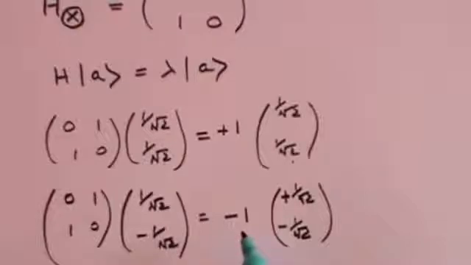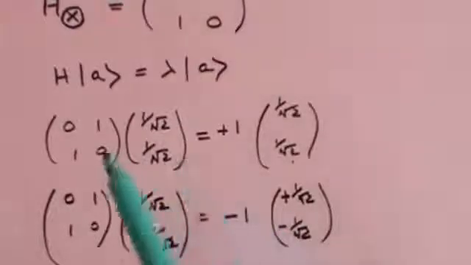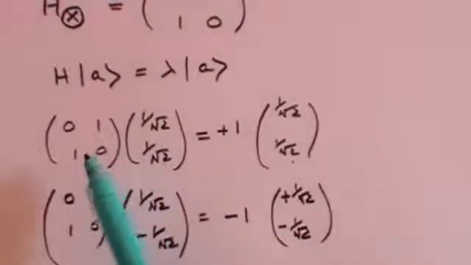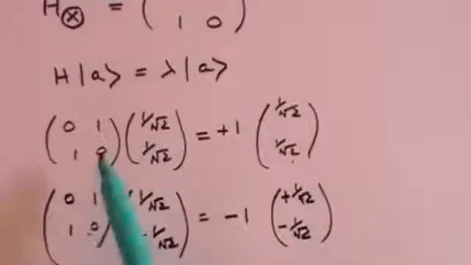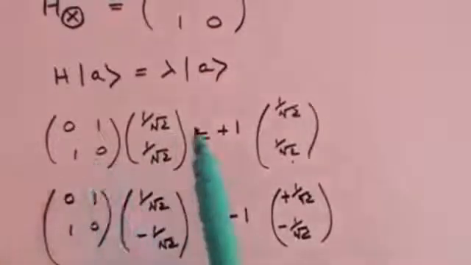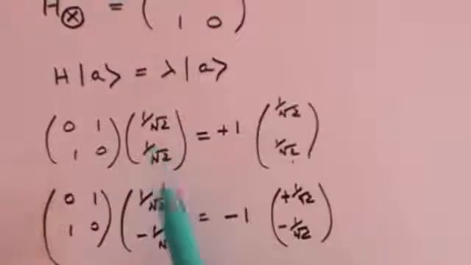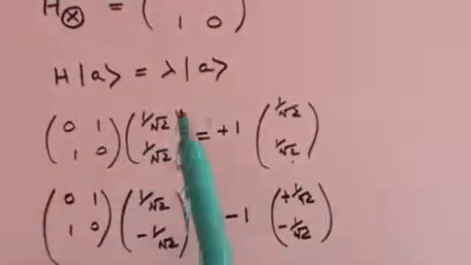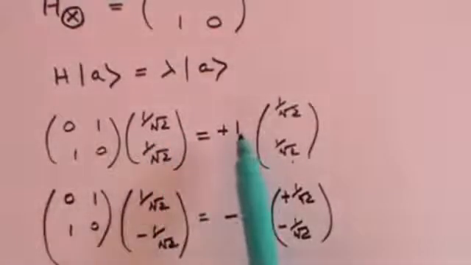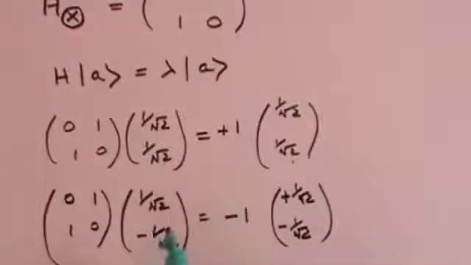This is the equivalent of my red light and my green light. I take my piece of equipment, which is my, as it were, measurable, and I apply it to one of two different states. If it's this state, you get a +1, which means the red light comes on. If you get this state, you get a -1, which means the green light comes on. We'll continue with more examples of this in the next video.